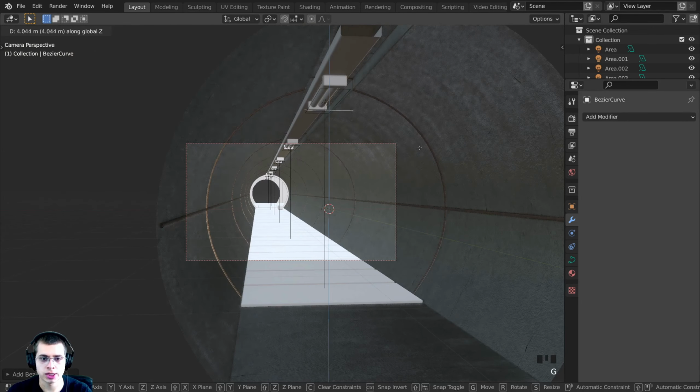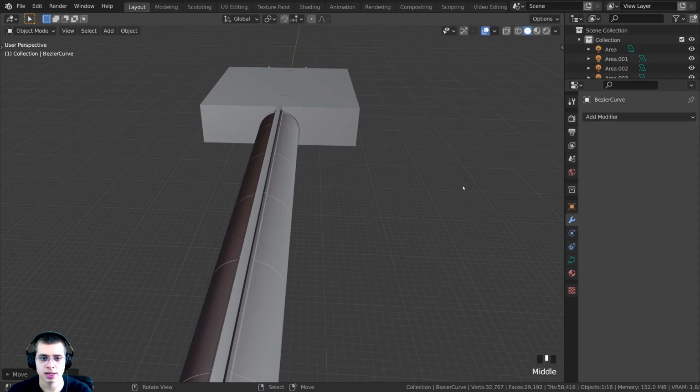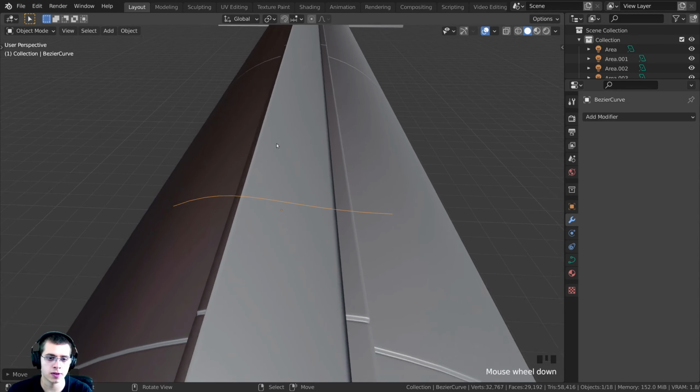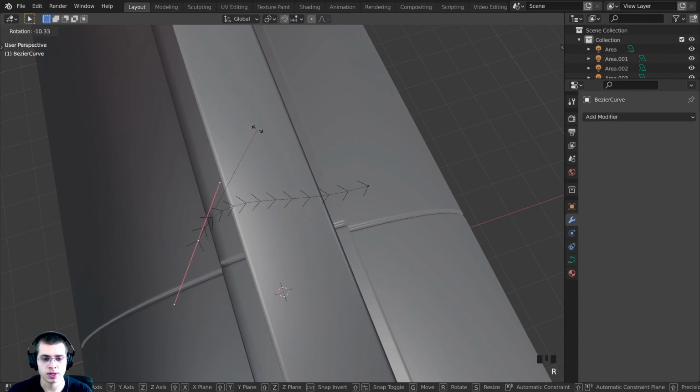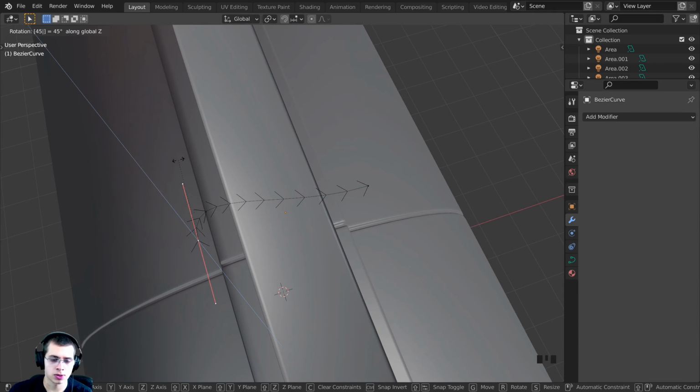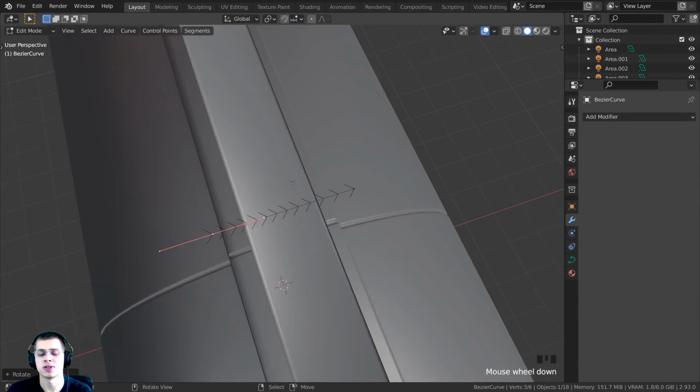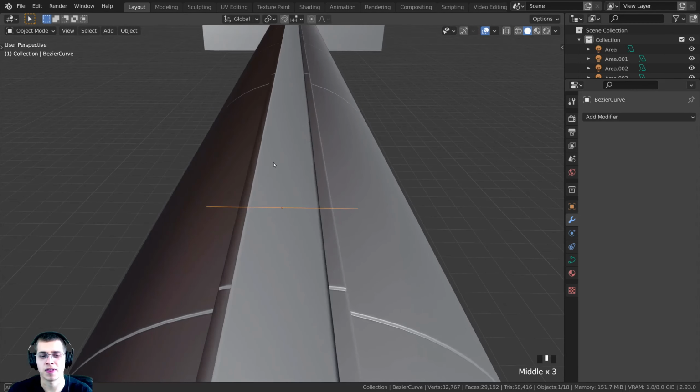I can now press G and Z and just kind of move it up so that we can see it a little bit better, and then I can press period on the numpad to zoom over to it. By default, the Bezier is kind of rounded like this. So I'm just going to select this curve right here, and then press R to rotate, Z on the Z axis, and type in 45 to rotate it over by 45 degrees, but then I need to also type in -45, so it's rotating it back, and then hit enter, and that way we have just a flat piece right there.